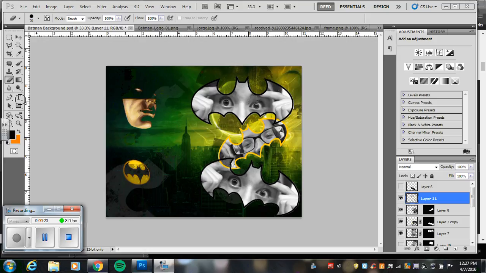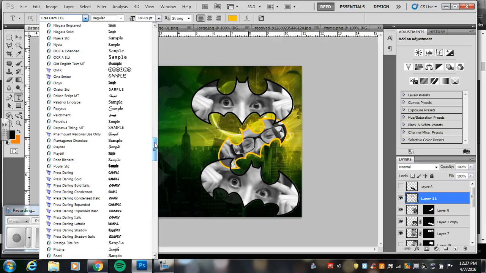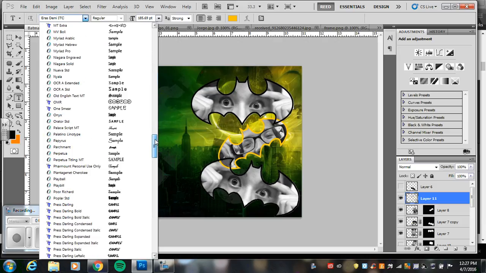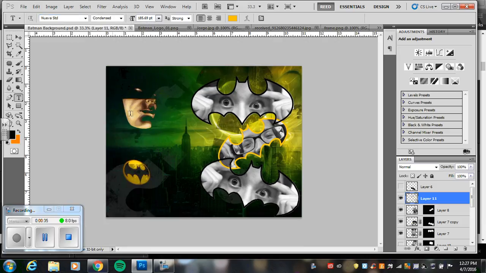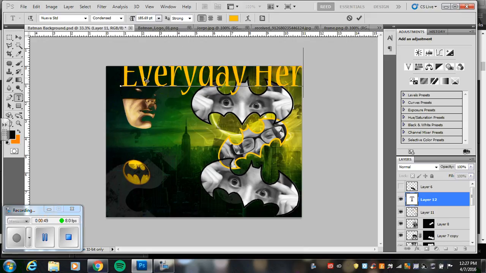It's the easy one. It looks like a T, so I click on that. And I have all of these different fonts inside here, so you can choose what you want. I'll show you an easy way to scroll through them as well. But I'm just going to pick something to start with, and I'm going to click anywhere in here. On the top, it's going to show me what color I'm typing with, what size, and the name of the font. So I can always change that. So I'm going to start typing in Everyday Heroes.